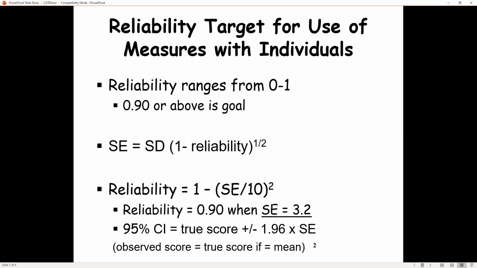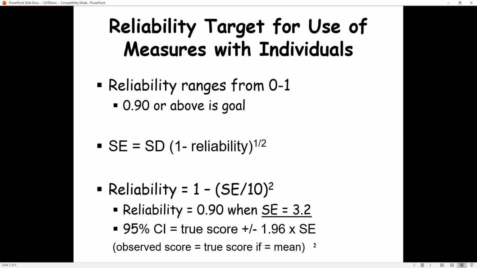So when we're looking at computer adaptive testing results, what we're trying to do is have the standard error of measurement be less than 3.2. That's often a default people use if they're using the threshold of a reliability greater than or close to 0.90. You may want an even higher threshold, but often that's the default on computer adaptive tests, that once you get to 0.90 or above, you'll stop the assessment and feel like you have a low enough standard error to go forward, because then you can compute the confidence interval, which is the true score plus or minus 1.96 times the standard error of measurement.